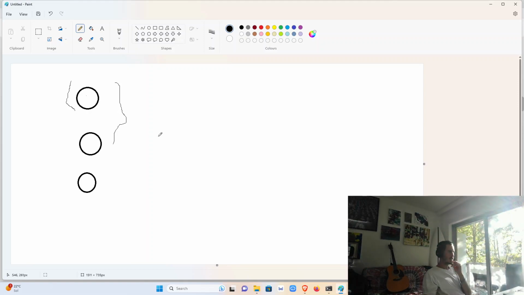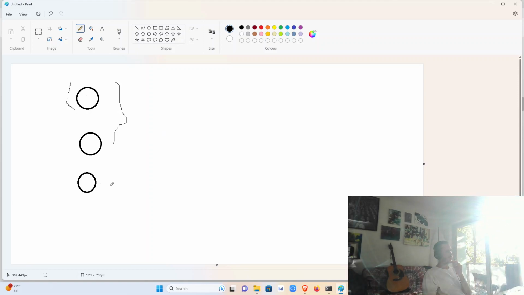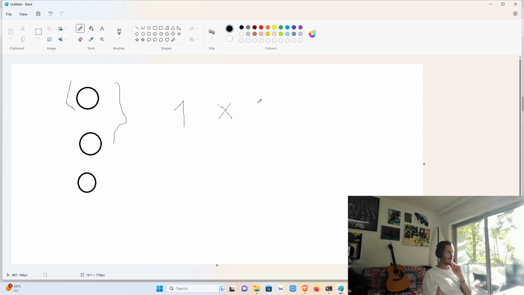So if we climb 2 steps, it's just one way, and then we just deal with the rest. I think it's 1 times this last one, the 1 step.